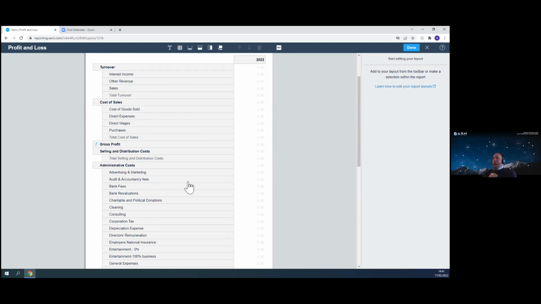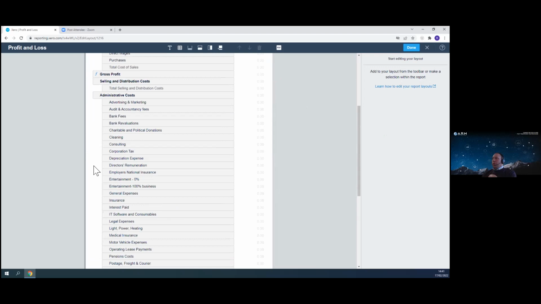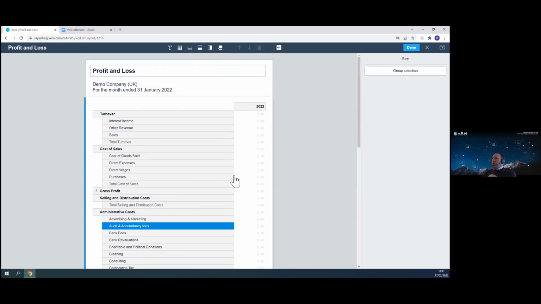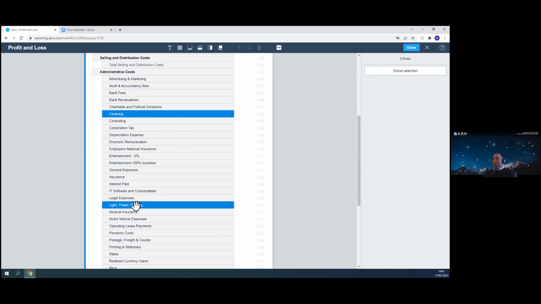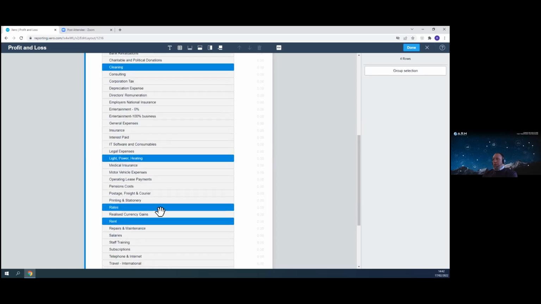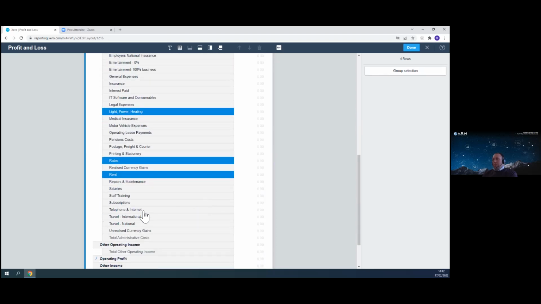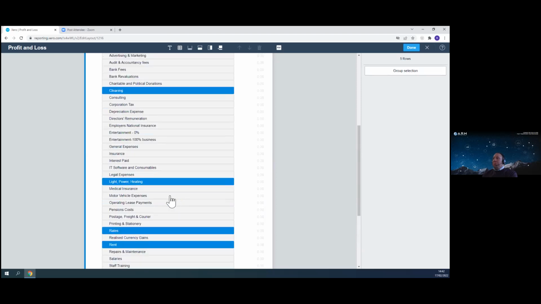But within here now you can play around with this to your heart's content. So one of the first things that's quite useful to do is you can group together accounts. So for example, a fairly easy one, let's do cleaning. So all your office costs, cleaning, light, heat and power, rates, what else we've got, rent, telephone and internet. That'll do.